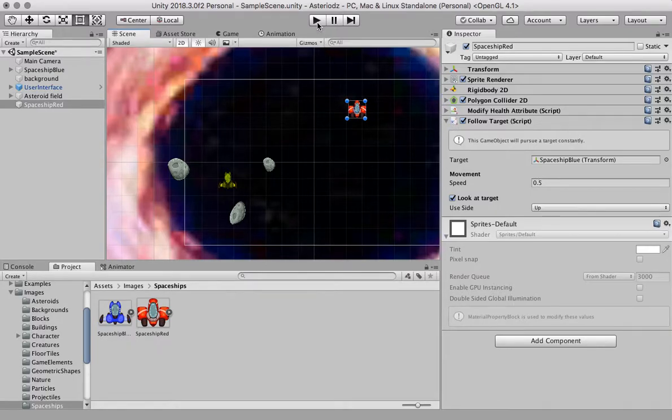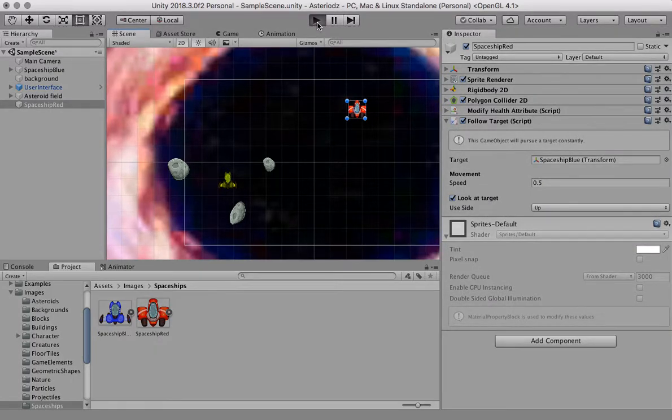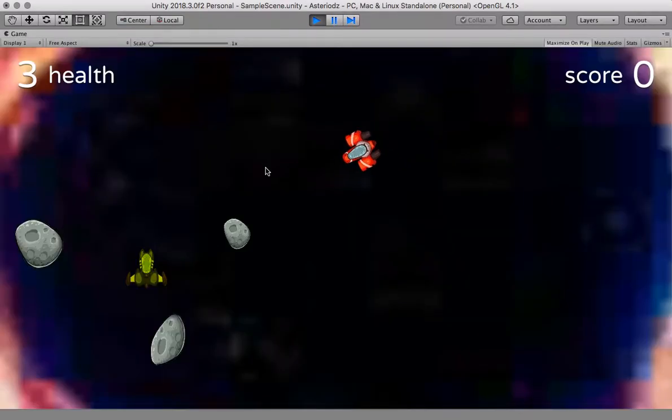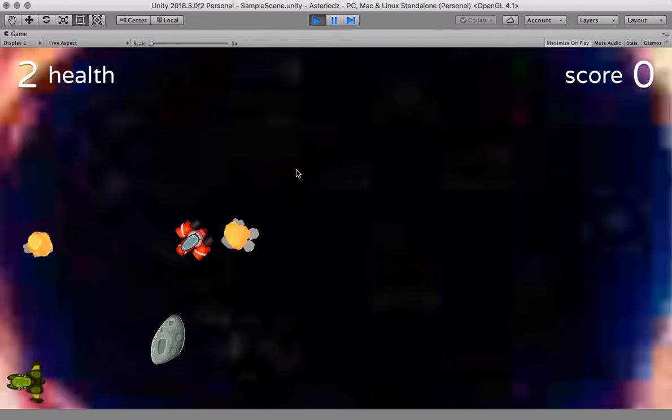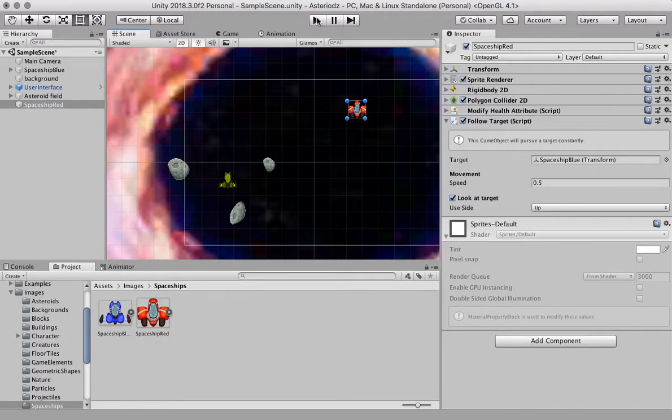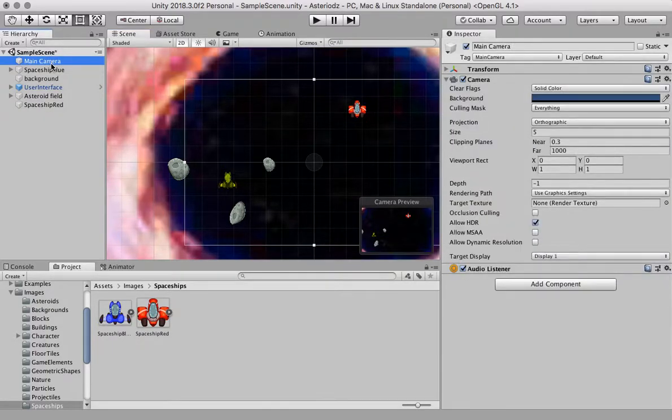Now there's a bit of a problem. We're kind of stuck. If I click play, we're stuck inside this square here. We can't really go anywhere, which is a bit boring. If I go outside of the square, I disappear, gone. So we're going to want to attach a camera follow to follow our spaceship. I'm going to click on main camera, and there's my camera preview right there.